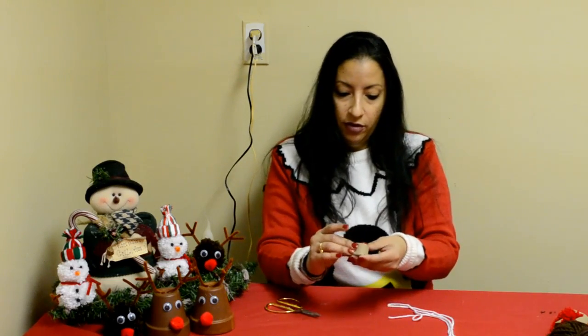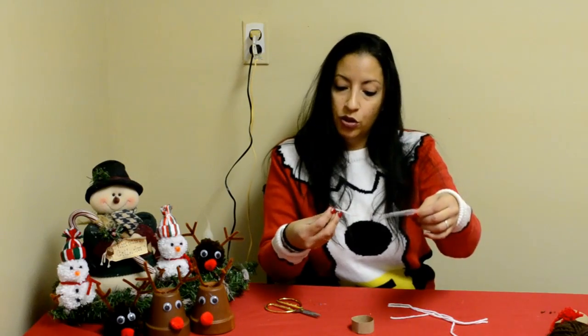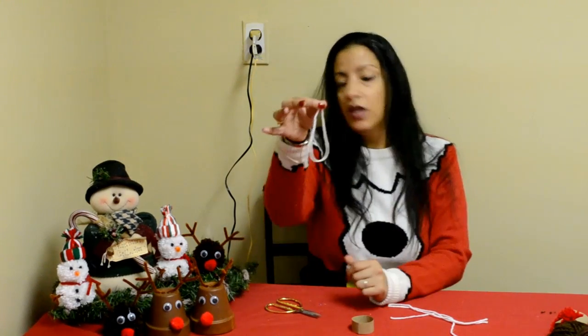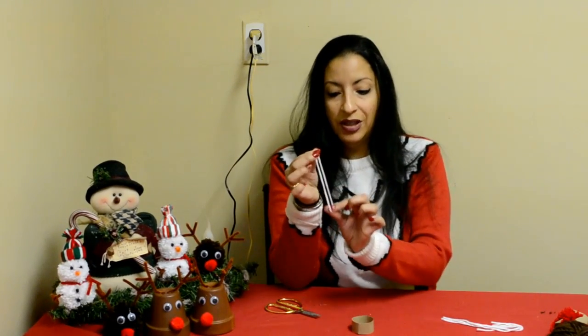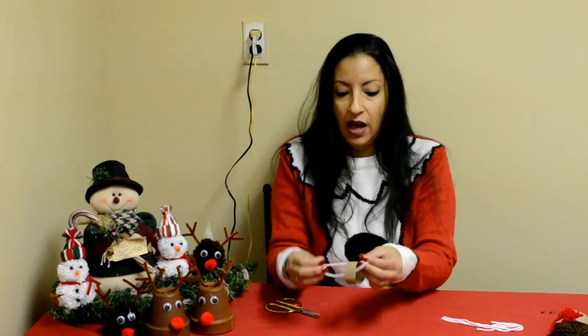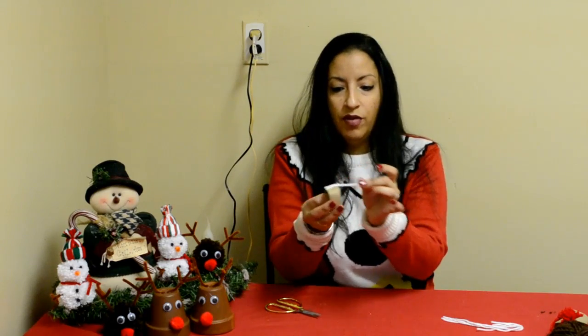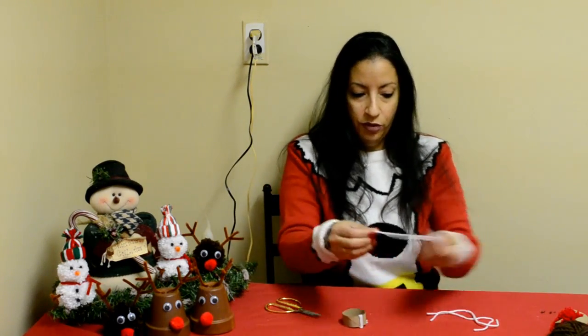So now you have your roll, okay, your little piece. This is a 3/4 inch. What we're going to do is fold our yarn in half, okay? And the way that I like to do it so that I don't forget which direction I need to go, I put this loop coming through the inside, like this, okay? And now you want to take this end and put it right through that loop, okay? So I'll do a few for you.